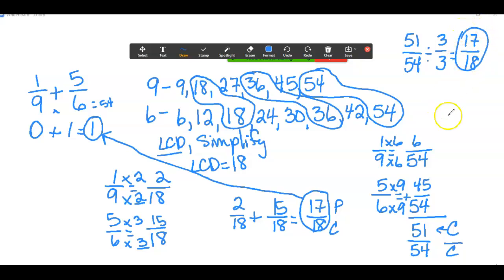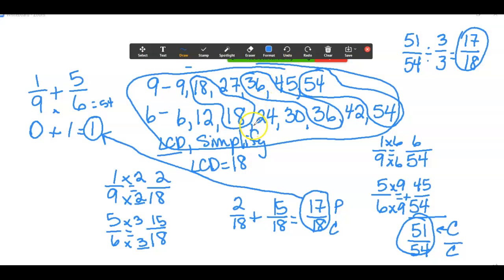So it's the same answer, okay? Same answer that we got down here. But I know that most of you will look at this and you will not know that you need to reduce that, okay? So that's why I'm saying do the LCD. Because did I have to reduce when I got down here to 17/18? I did not. Okay, so it's basically you either do this strategy, which some of you can do in your head, so that's not a big deal. Okay, so it's this strategy, or you have to be able to do this one. Okay, which is not always going to be very friendly. So one or the other.